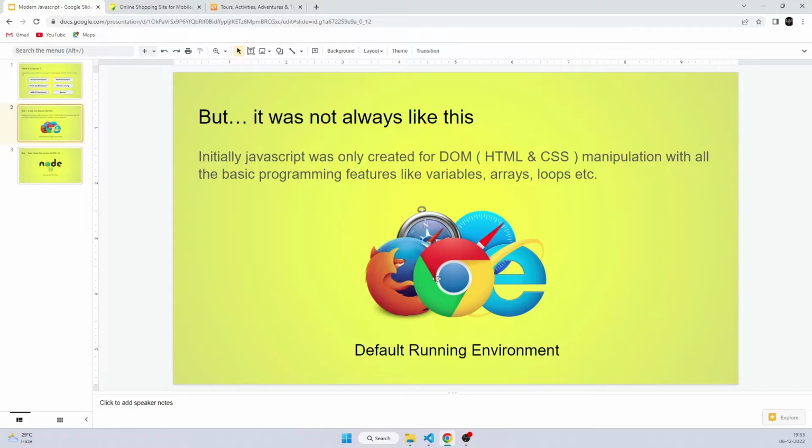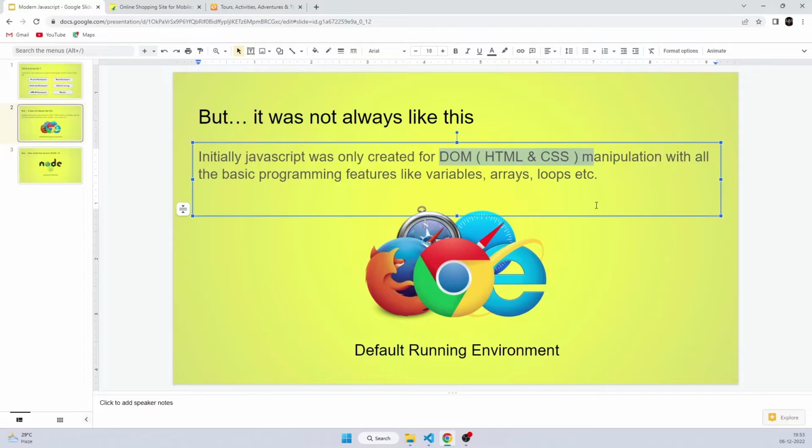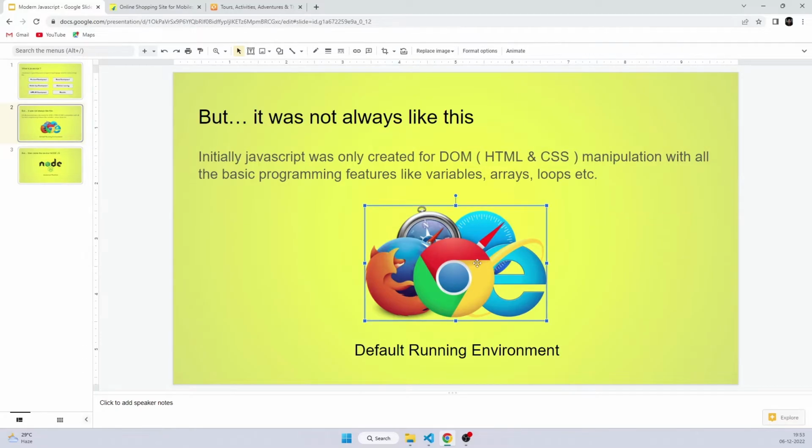So basically we'll be having an HTML page, but we are not going to do any kind of DOM manipulation. We'll be just using the HTML page to connect JavaScript so that we can run JavaScript in the browser. That was the default running environment before Node.js, right? So we'll be using that. But understand guys, whatever JavaScript you write for the browser-based environment, it will work for your Node.js environment or any other environment, because JavaScript as a programming language is the same in all the environments, right? So let's go and let's start.